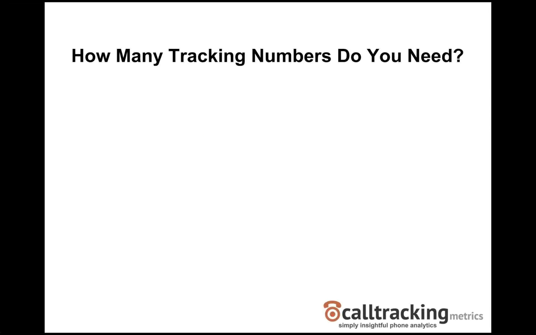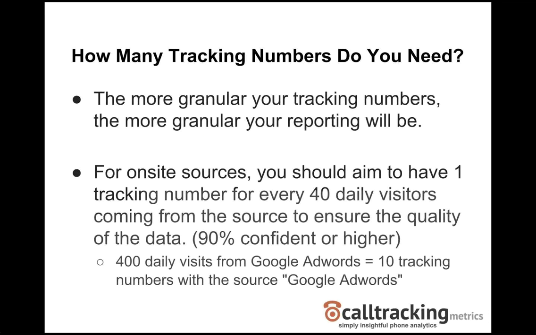Now, as you think about setting up your tracking numbers, you probably are wondering how many tracking numbers you need. In general, for off-site channels, meaning channels that are off of your website, you want to be as granular as you want your reporting to be. If you have one tracking number for all your TV ads, that may be fine, but you're not going to know which TV ad led to each call. So think about how granular you need to be to know which TV ad led to a call, so that you can make the appropriate resource allocation decisions.